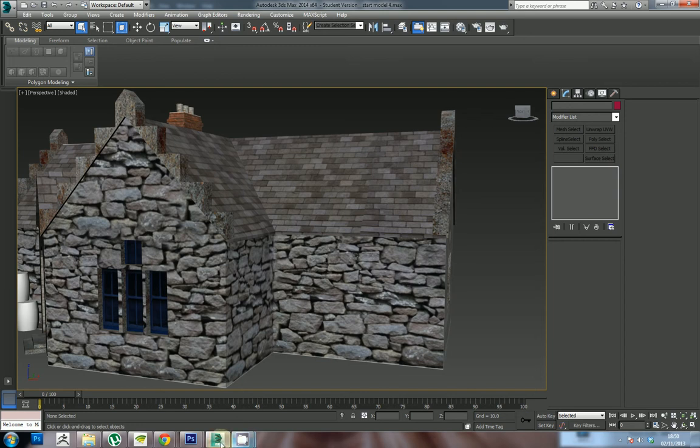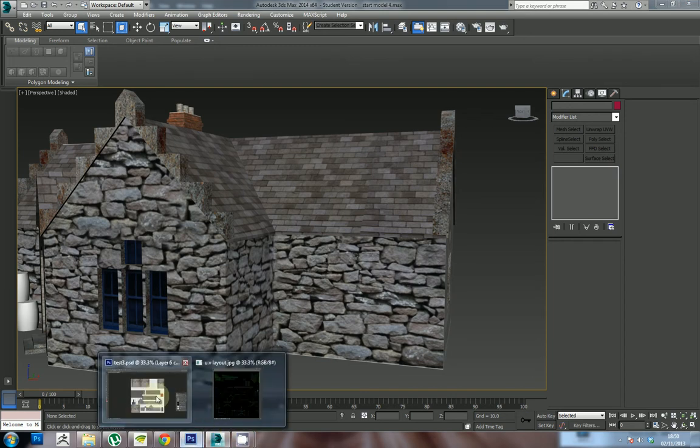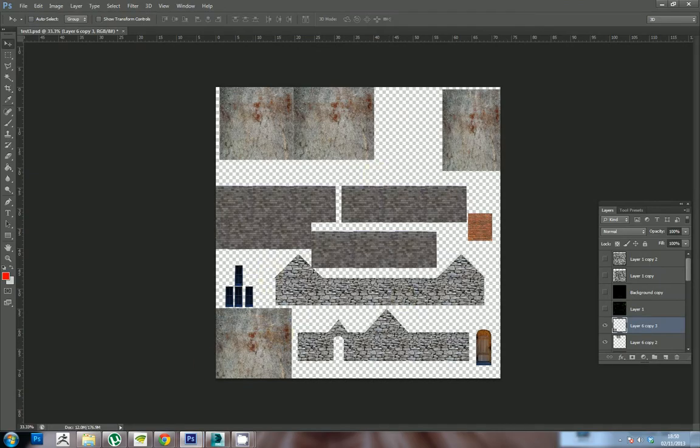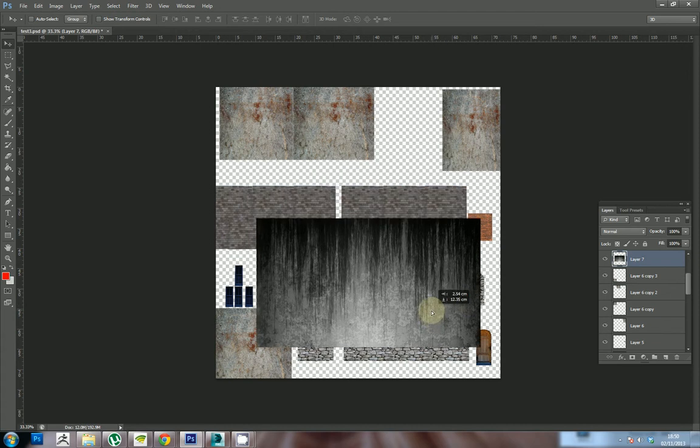So one way to do that will be back in Photoshop. Just for example, I'm gonna find another texture, and for instance I've got quite a few textures already, so I'm gonna just use this one. And this is quite a cool way to do this, and it works fairly well. So if I paste my texture in there, it's kind of a way to make the wall appear dirty.